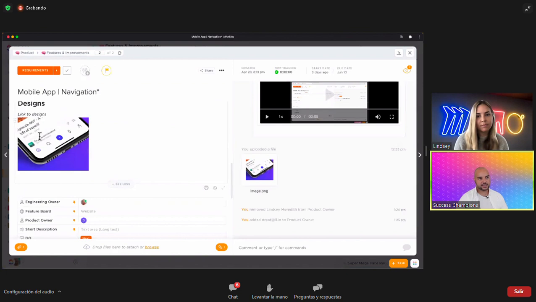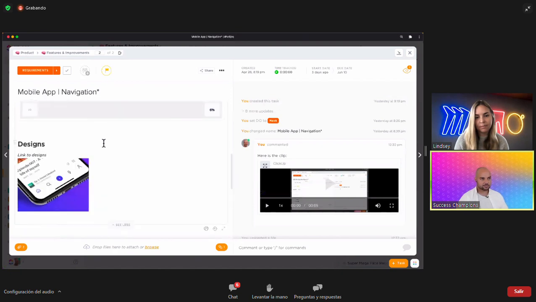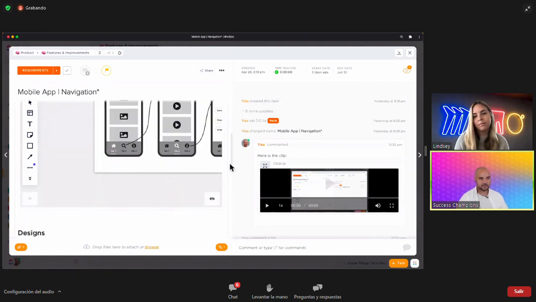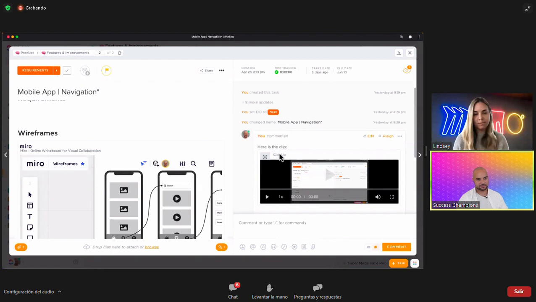And we've just attached a design item here. Depending on which design system you're using, you can either upload images, or we do have direct integrations with various others. Now, imagine that you want to explain this wireframe to the engineering team. You can come at the bottom here and tap on this record button, and that will allow you to record and embed a ClickUp clip. It's quite a mouthful, ClickUp clip. That then people can watch and play through and see everything here. They can make it full screen, they can download it, and you can attach the clips in various other places.